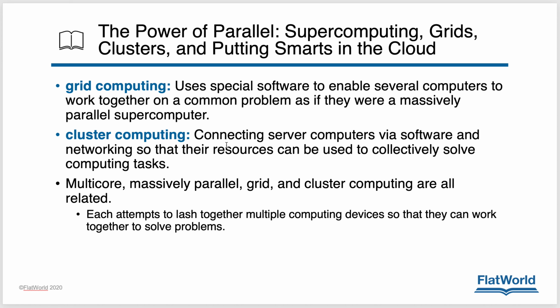Grid computing. This is a methodology where you have some software to enable several computers to work together on a common problem as if they were massively parallel computers. So instead of one entity being a parallel computer or having parallel computing inside of it, it chain links other computers. I'm not sure how that works. I've never had a need to do it. I'm not NORAD, or I'm not NASA, doing those kinds of computing myself. Probably in your lifetime you'll never need it either. And if you do need it, you probably won't even know it's happening in the background.